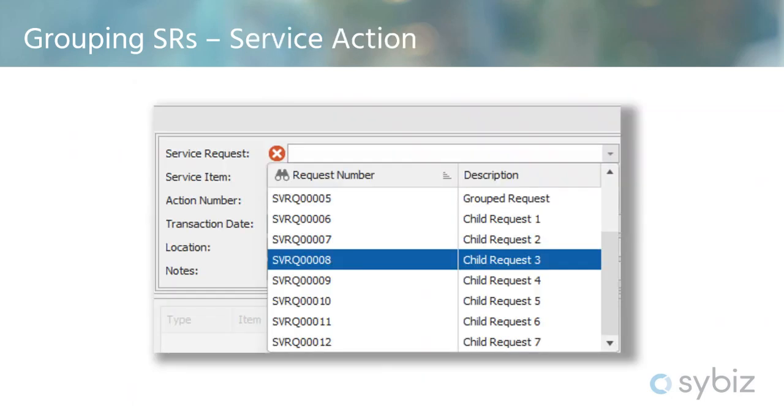And once again, going to re-highlight this. Service actions are per request still. So I've got here this example of just the service action drop-down. The service requests, they're all still there to be selected, and you're going to need to do that separately. Now, we expect in a lot of cases, though, that's going to be done through the mobile app. We'll come back to that in just a bit.